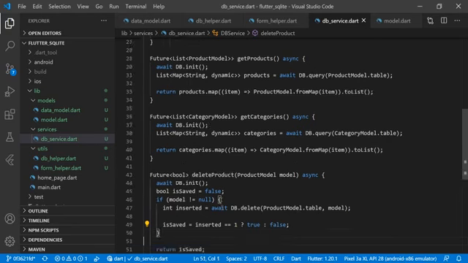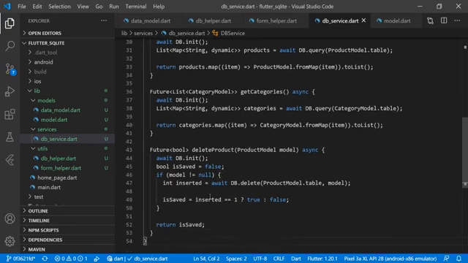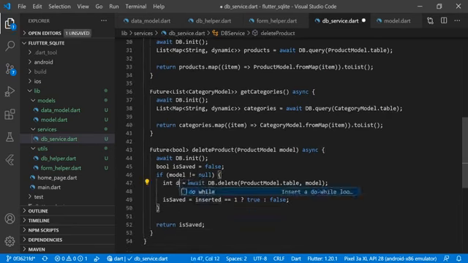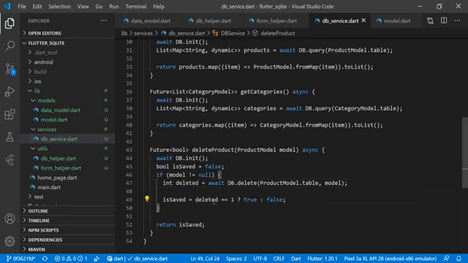Then we have a delete product, and for that we are doing the same thing, db.initialize. Then we have isSaved. Instead of that we can do isDeleted, and here we are passing the delete model, that table, and then we are passing the model.